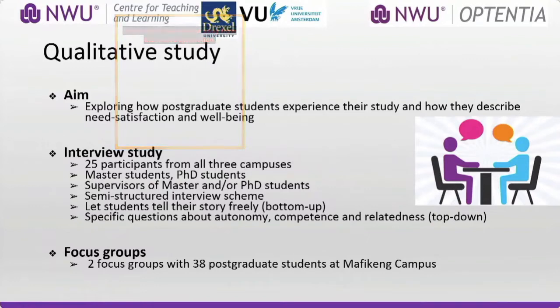So we interviewed 25 participants from all our 3 campuses, and not only master students and PhD students, but also some supervisors of postgraduate students. And we did that with a semi-structured interview scheme where we just let students talk freely. So very often it took 2 hours to interview them, but we also asked some specific questions about the need.